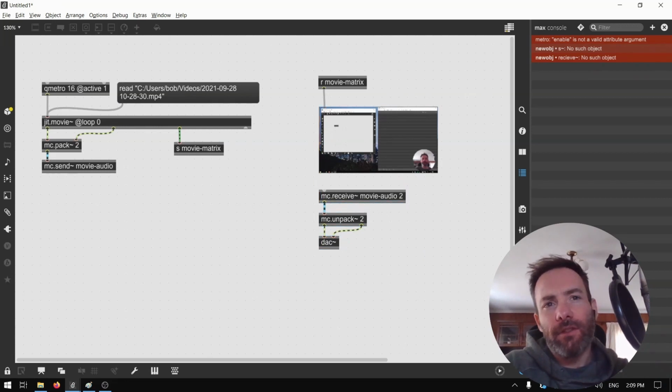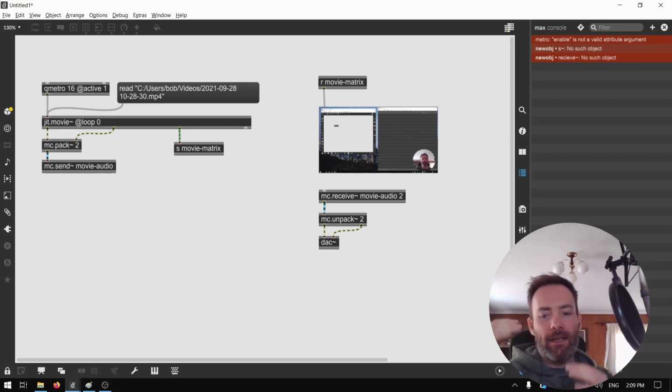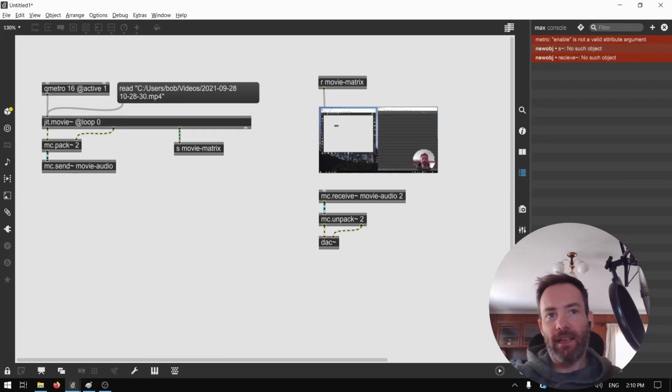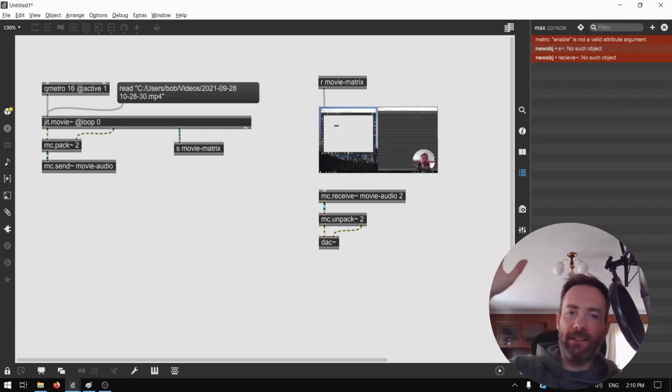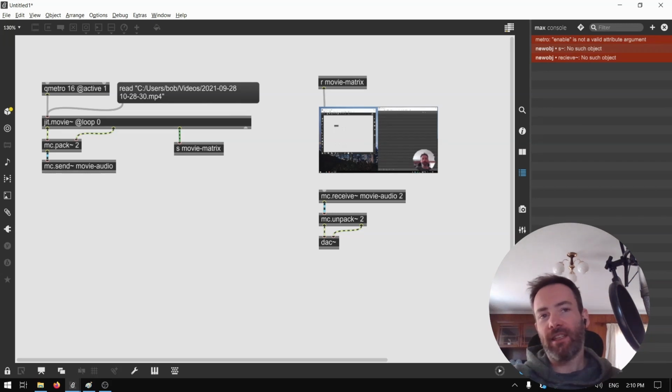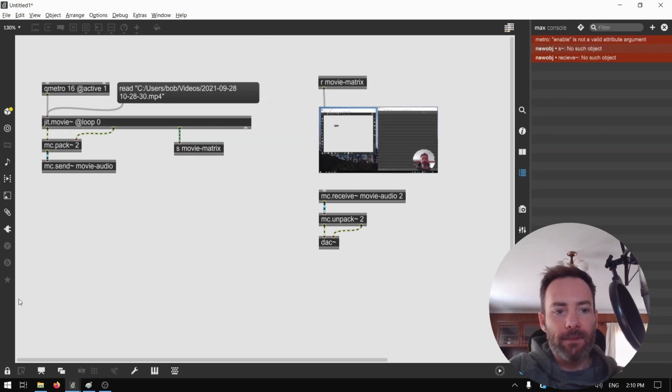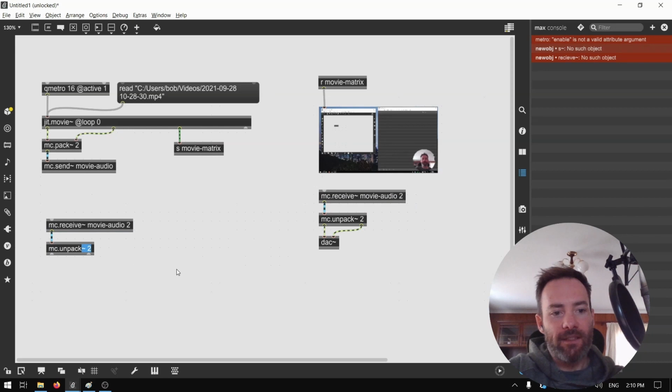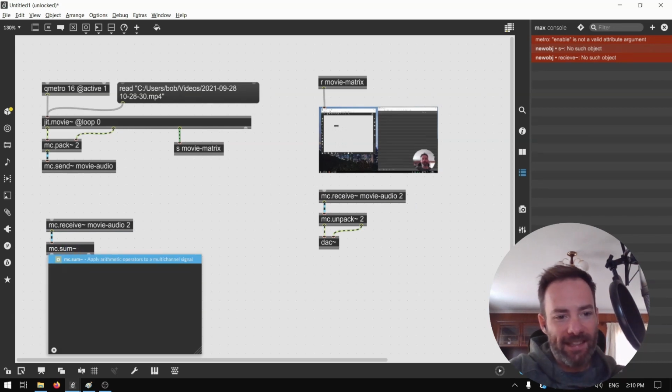Next thing I want to do is get some sort of threshold detection, so just simple at this stage. I think basically I'm going to sum the channels together, take an absolute value to remove any negative values, and then put that through a slide so that I slide the value down, giving a fast attack and slow release. Then I'll push that into a signal and visualize it somehow, and then just use a greater than operator. Really simple at this stage. It's an mc.sum object. Hey, look at that!